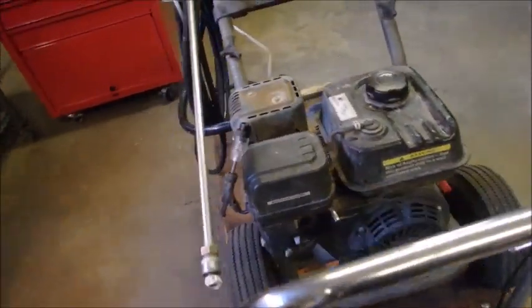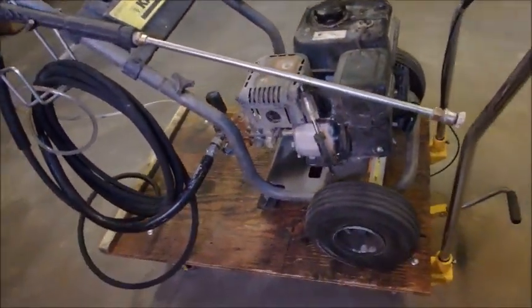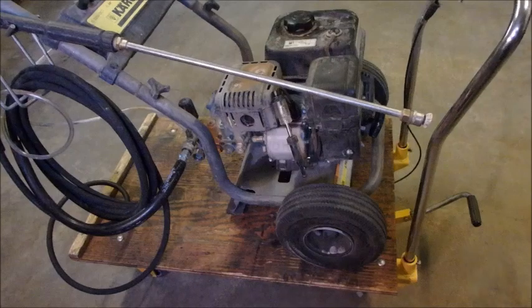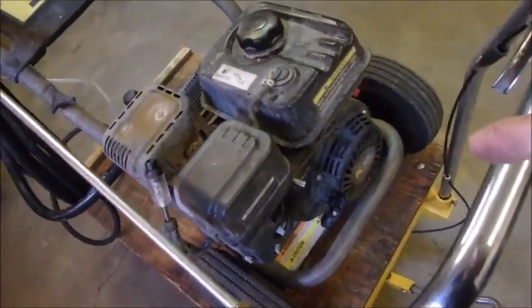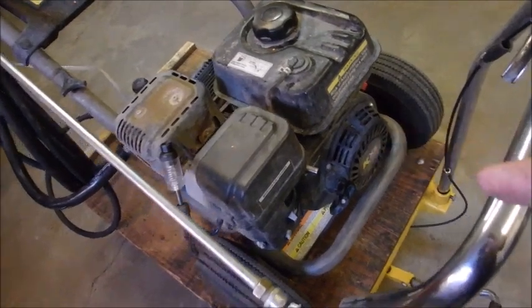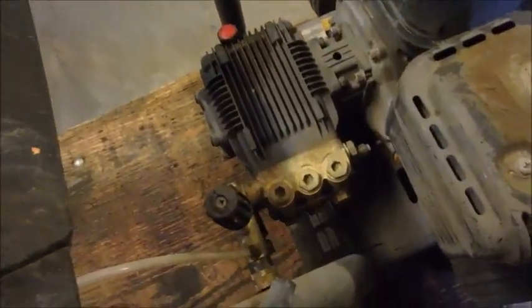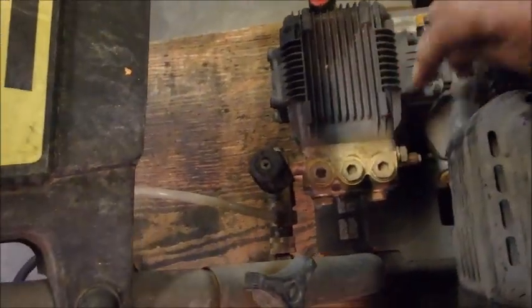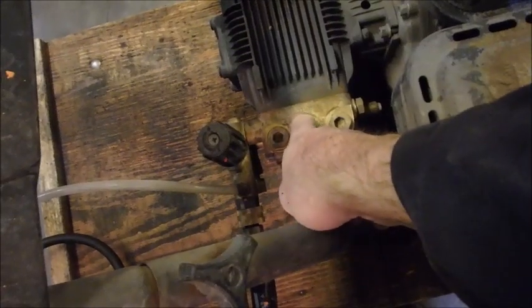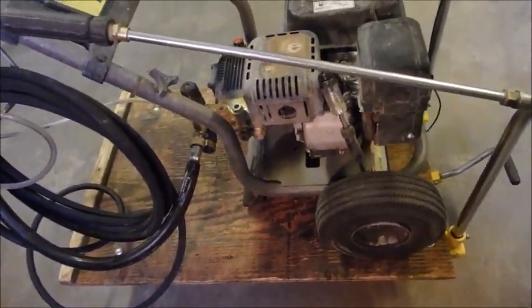We got a little 196cc power washer made by Karcher, but they just buy the components from other manufacturers and then put them together. I think this is a Honda clone, probably like a Predator engine or something like that. They're good engines. And I think it's a general pump. Don't quote me on that, because all that's there to identify it is that 150110.